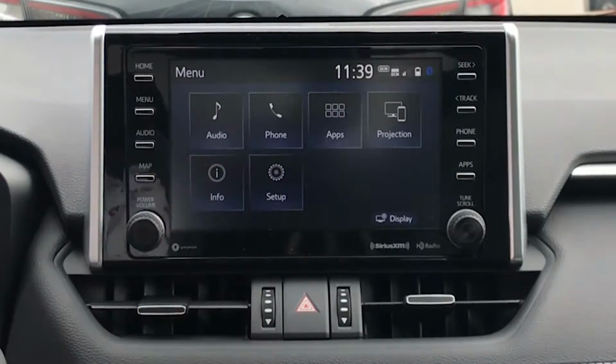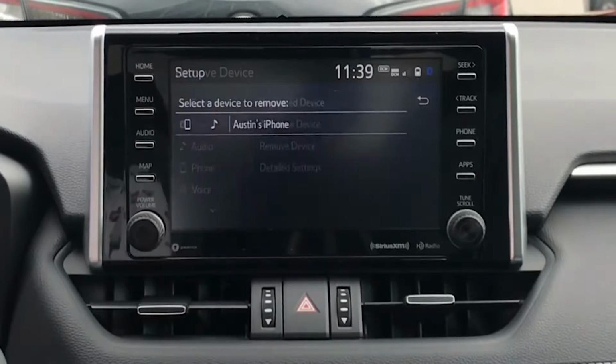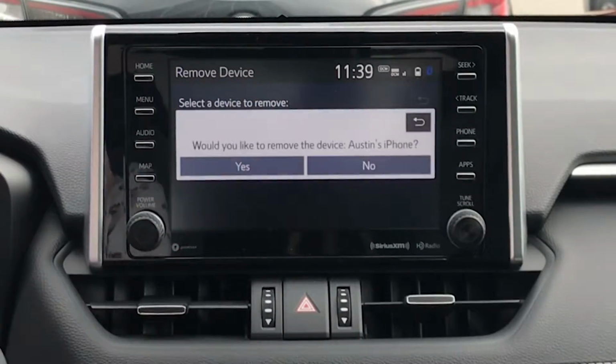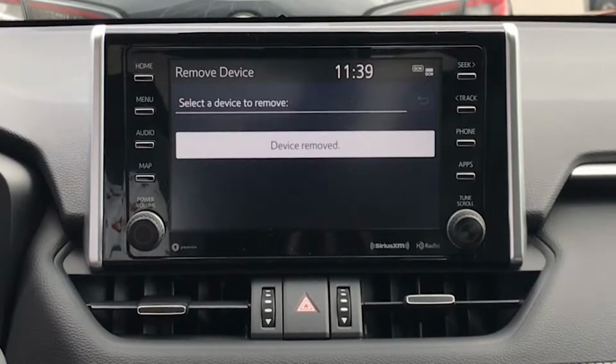Toyota makes Bluetooth connectivity simple. You can remove devices in the Bluetooth menu by selecting Remove Device, selecting the device to remove, and confirming your decision. If you've been struggling to connect, there may already be too many devices linked to the car, so check and remove unwanted phones.